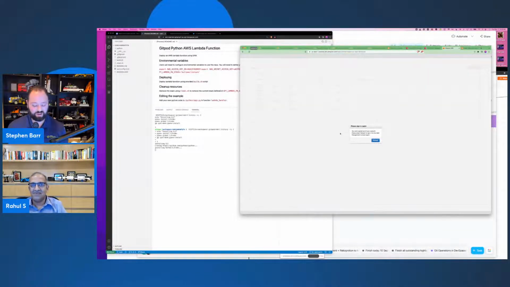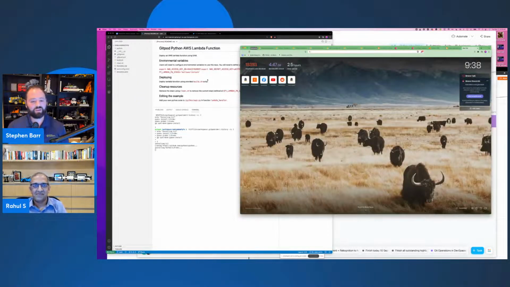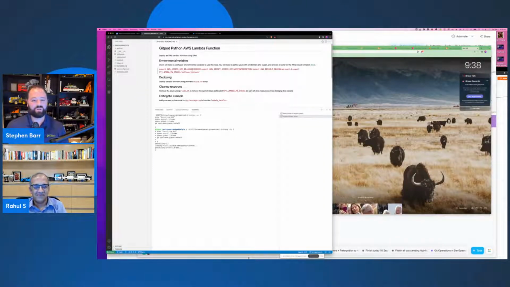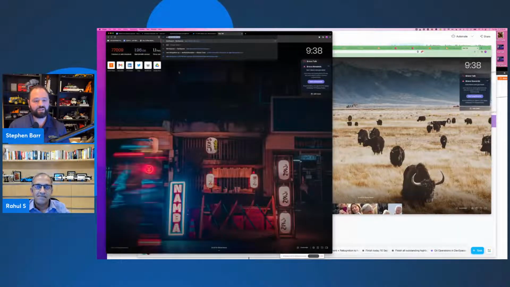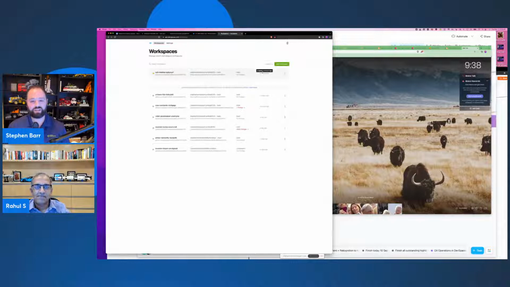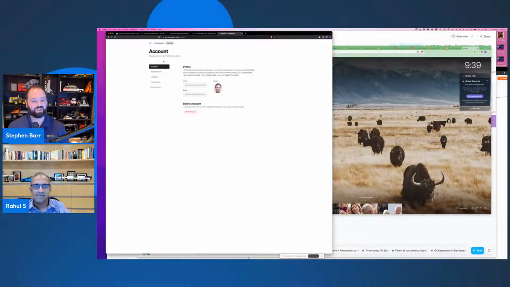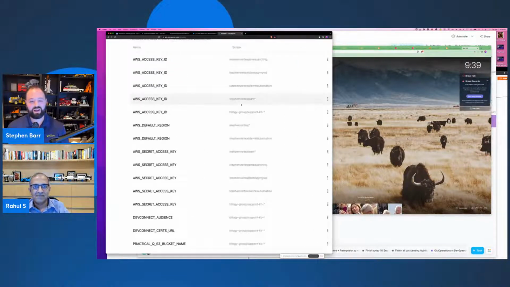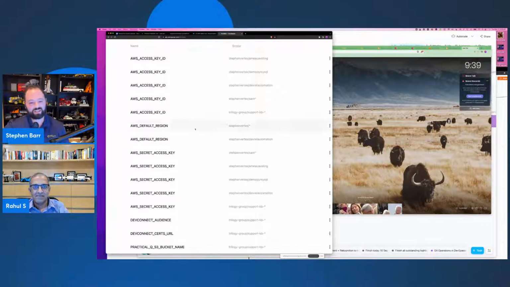They can just clone this, and you have to make sure, and it's documented right here, that you have your AWS access key ID, AWS secret access key, a default region set, and then you're going to want to set this environment variable, which is the name of your stack. I'll show you how this works. If you look at the dev spaces, and I'll be very careful with what I show here, within my variables I've got access keys that are context sensitive for different projects.